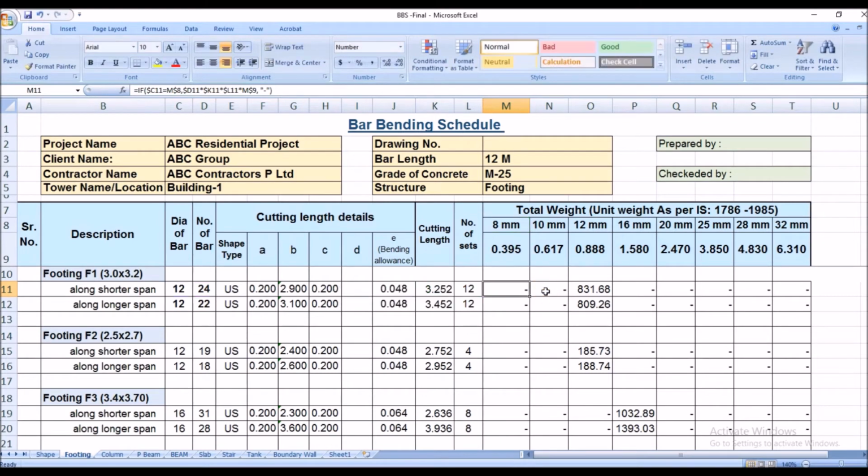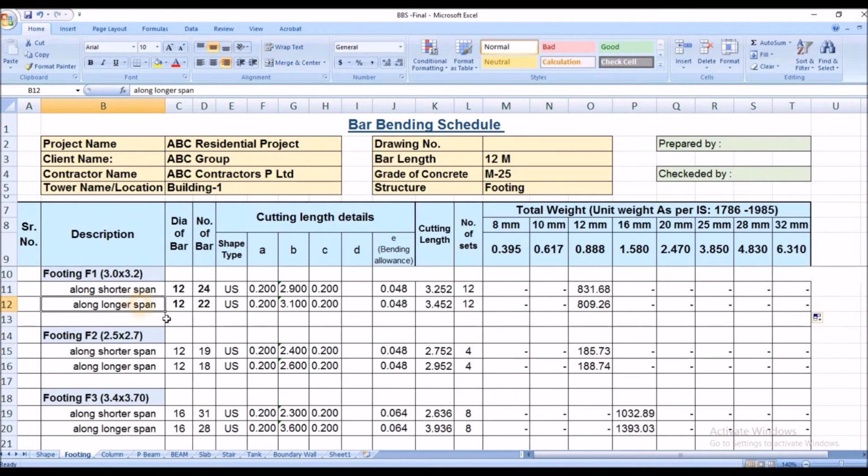So just put this formula and drag this formula in each and every row and column. So this formula will automatically be placed in every row and the value will come.